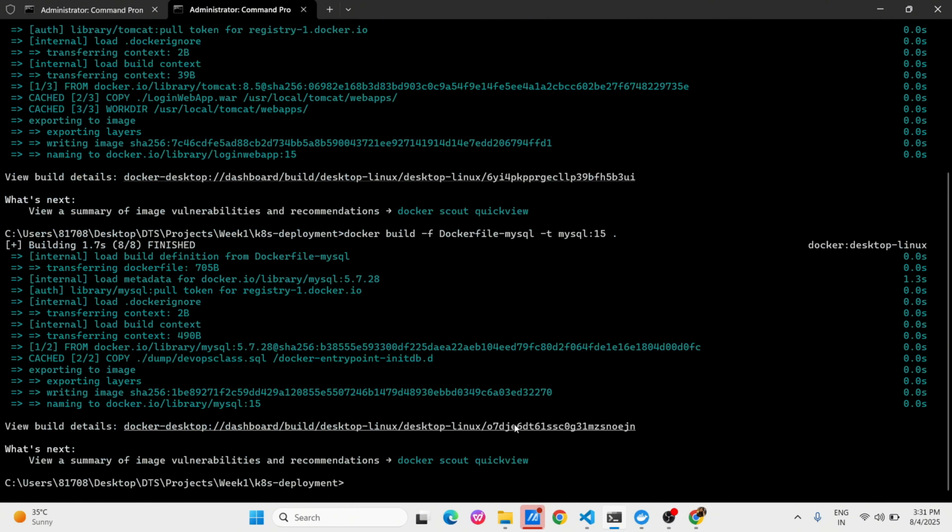So it's already done. Now, once you have built these images, you need to push them to your Docker Hub site. For now, I am using my public account. Otherwise, you can push it to a private registry as well, and from there you can pull the image in your Kubernetes cluster. But for now, in this lecture, I will make it public. In later lectures, I will show from private registries as well.